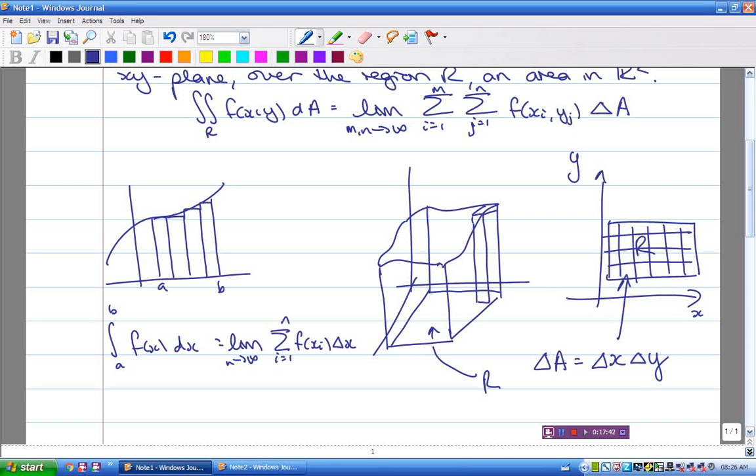Now, once again, just like integrals and areas, once your curve goes below the x-axis, your integral is not strictly interpretable as area. The same thing applies here. If your surface is below the xy plane, or if it's somewhere above and somewhere below, then it's not strictly speaking correct to equate volume and double integral. But it does as a good start. Integrals can always be negative. Single integrals, double integrals, triple integrals, they can always be negative.